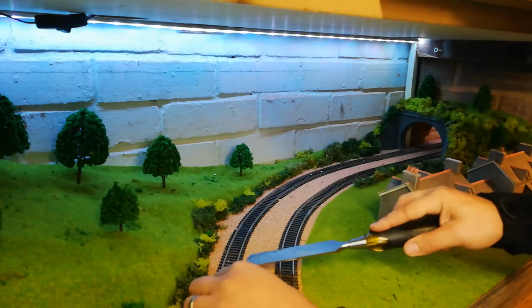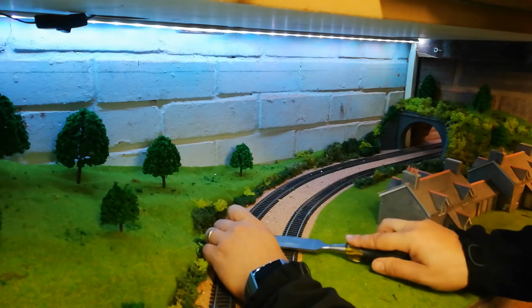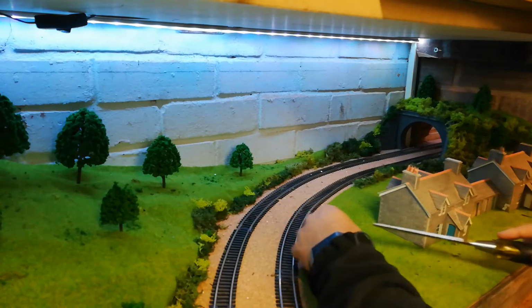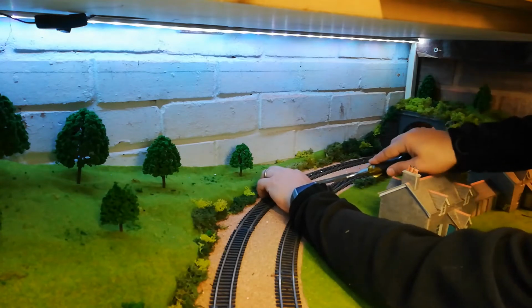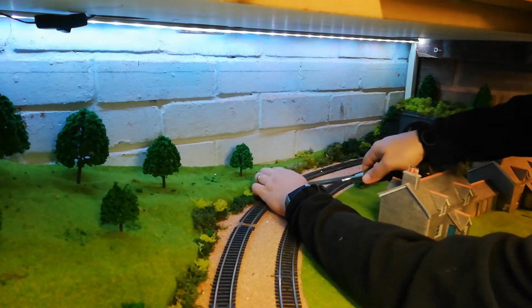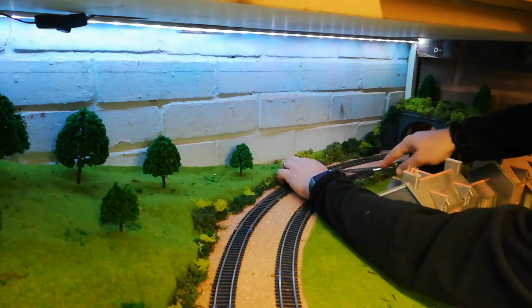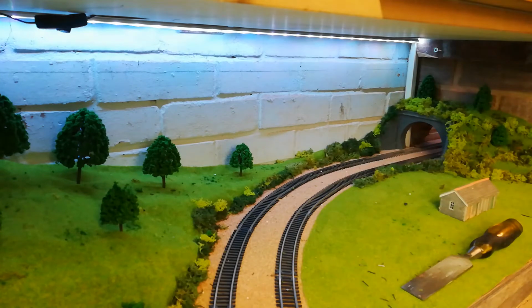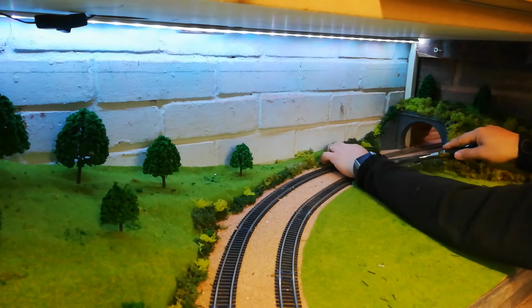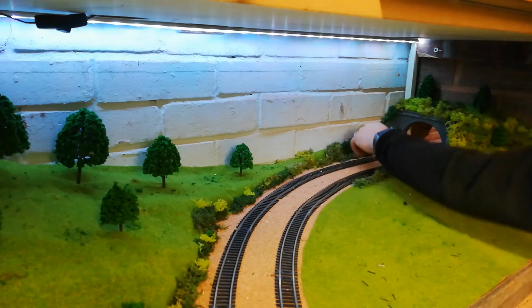It's always handy, when you do little sections of it, to run your model railway for a bit to make sure that everything's right before you start gluing it down or nailing it down permanently. Doing the ballast, that's why I didn't do the ballast straight away. I know some people like to do the ballast as soon as they have put the track down. I just wanted to run the track to make sure that everything was working well, and there were no problems with it before it was harder to change what was going on.